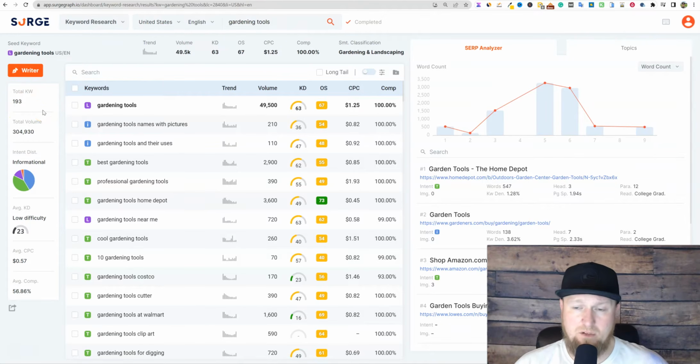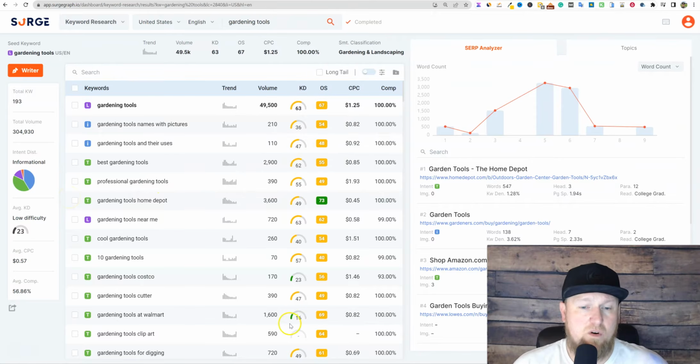That's actually something I'll probably work with them on in the background, to say, hey, what's going on with the keyword research? Where do you guys get your keywords from? Because when you put in a broad keyword, I would want to see more keywords, but there's got to be a reason why they only bring back a certain amount. But they do have some really nice information here.